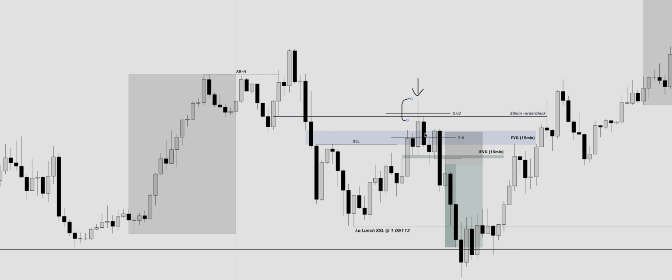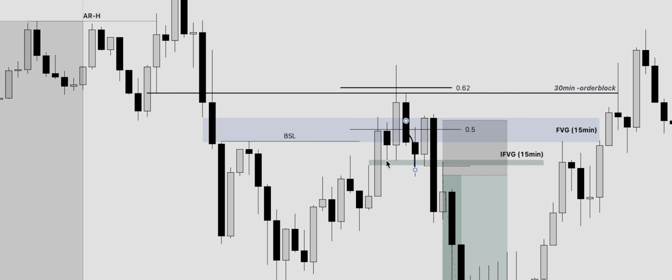Then we had another bearish reaction to the downside. So this was the point where I first started looking for potential entries to the downside. As price reacted firstly to this fair value gap here, to the upside right here, noted that it runs into this tiny bullish fair value gap and reacts to the upside. What I wanted to see was for price to drop lower and retest it as an inverse fair value gap.